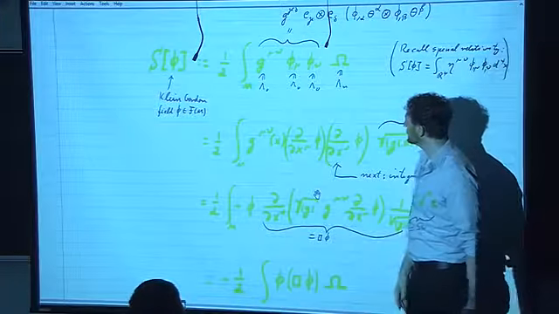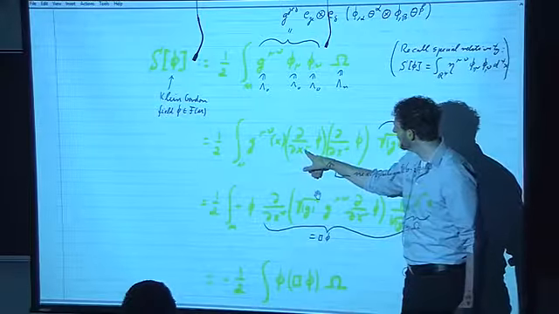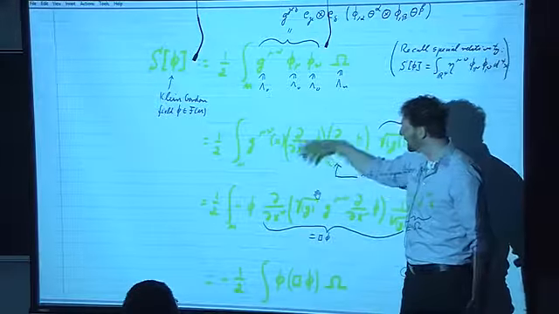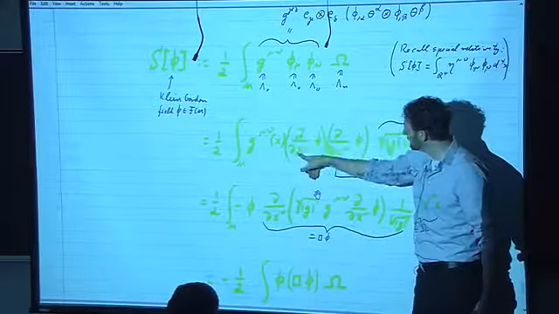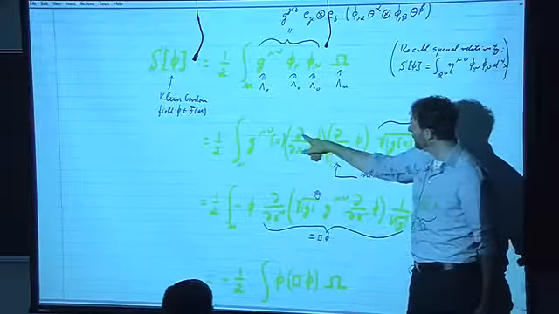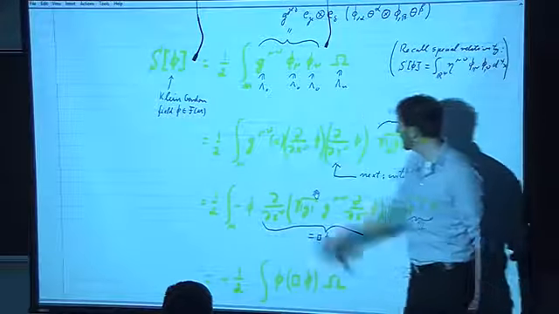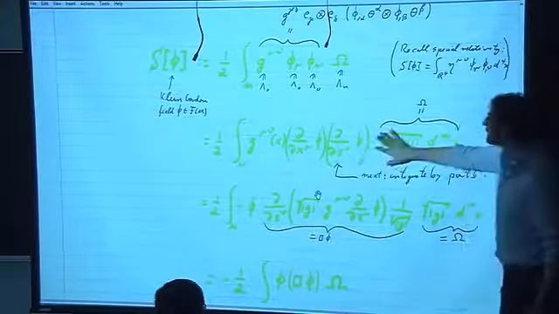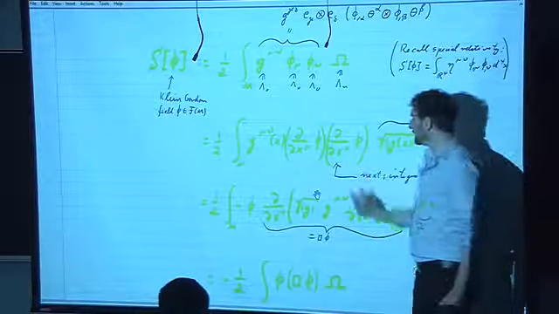So now we integrate by parts. But what happens if we integrate by parts? If we integrate, let's say, this thing by parts, then we get a boundary term that will be assumed to vanish. And we get that this derivative no longer acts on the phi, but the derivative acts on everything else. The derivative acts on this, it acts on that, and on this. Okay? And we get a minus sign from the integration by parts.